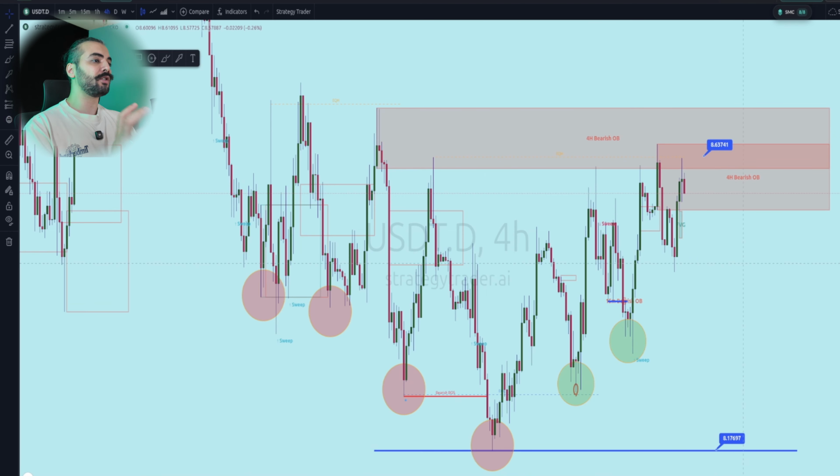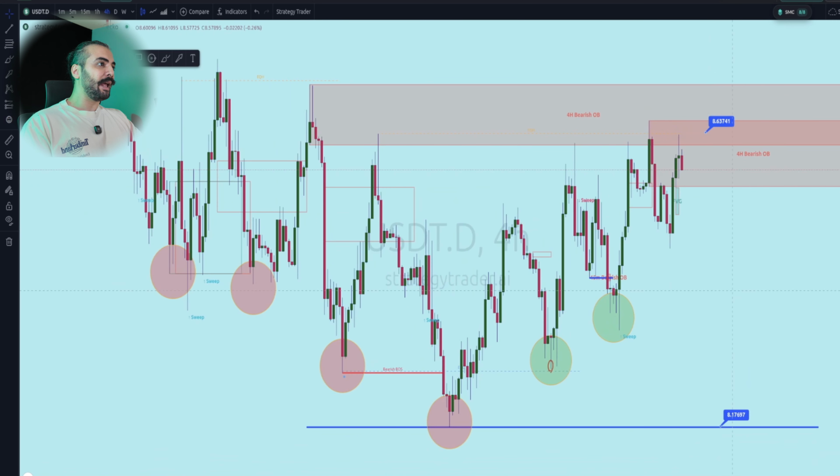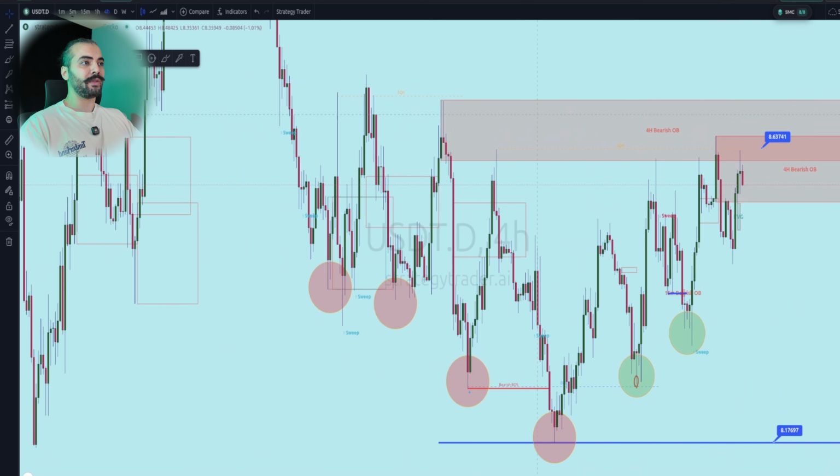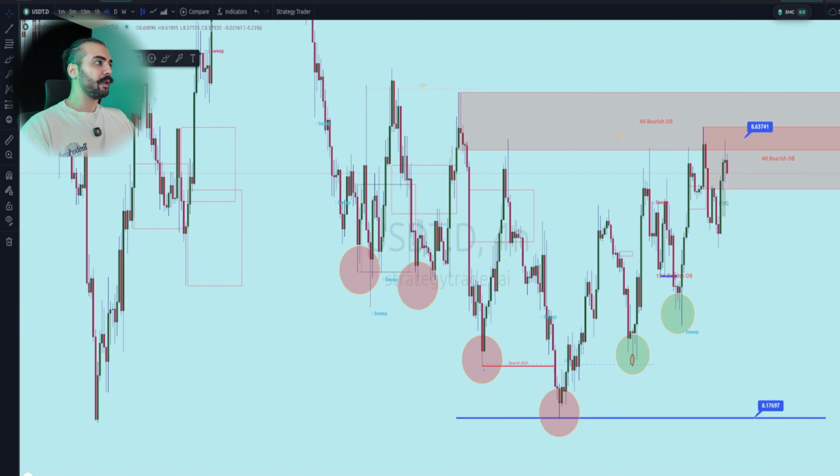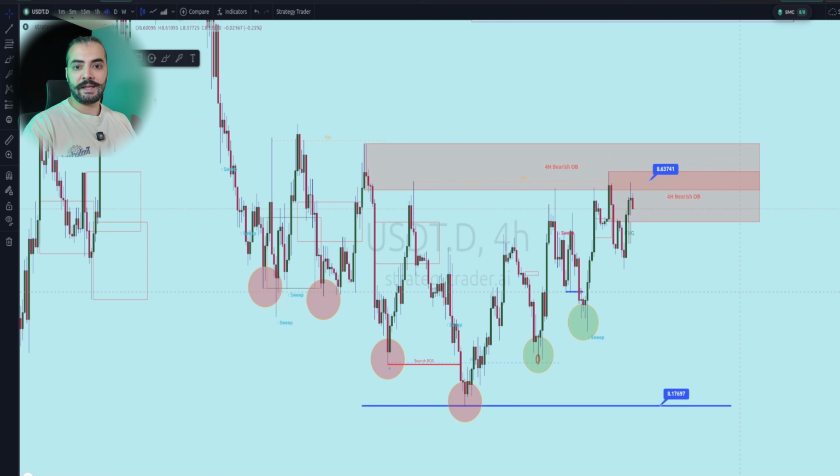But what the entire direction looks like from the higher time frame perspective, we can see that we still haven't made any major changes within this consolidation, but August is the month that we are getting out of it. Okay, so we have to be clear about this. We have to make our moves.